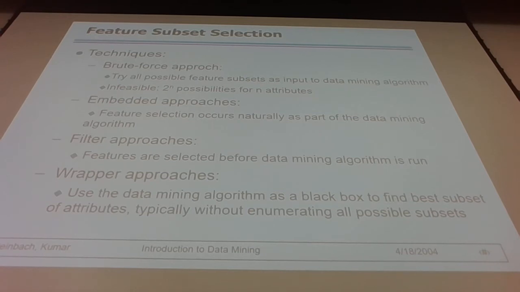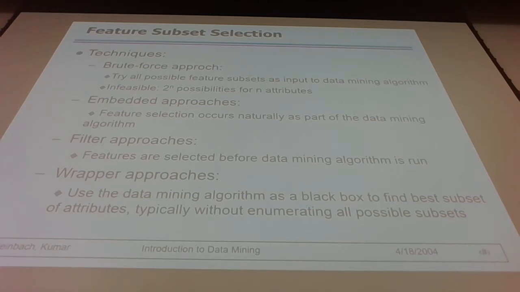Everybody is talking about it. CNN. What? CNN. Yes. So you have a data mining algorithm which looks for patterns. It also selects features. Right? Deep learning. Then filter approaches, which means that you filter out certain properties before you run the data mining algorithm. We don't need to discuss that, it's just like hand selecting features.